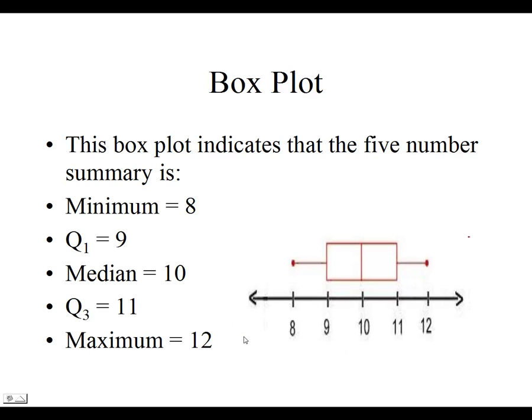Remember, anytime you're making a box plot, you have to make sure that you draw it to scale. If you notice, I have a number line below it. This one just happens to be every point, but if, say, the minimum was 4, I would have to put a point in this general area where 4 should be, and there we have a much longer line for this lower fence, or this lower whisker. So you have the minimum, the Q1, the median, which is also Q2, Q3, and the maximum. And we draw a box in the middle.